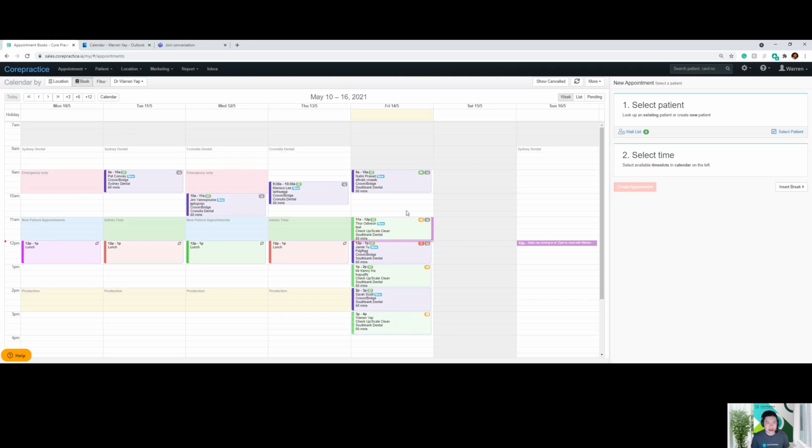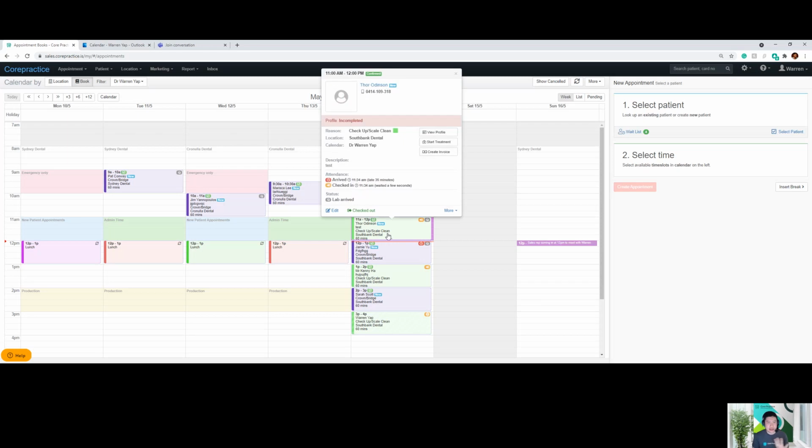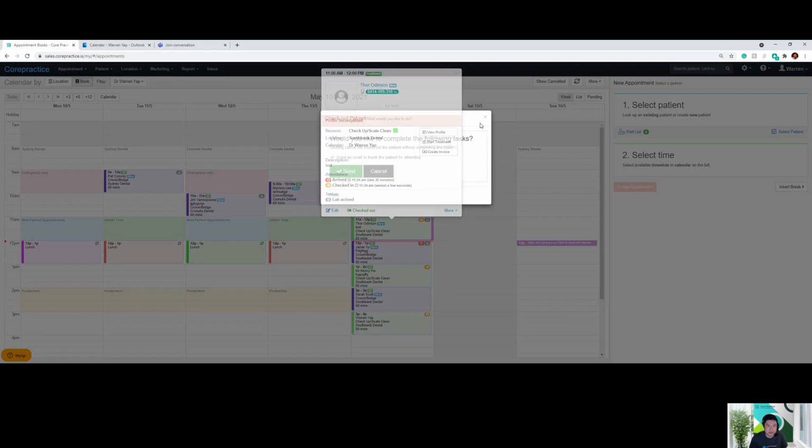All right. So now let's head back to the appointment book and finish up that flow. So let's just say, all right, cool. Thor came out to the front now. He was ready to go, and the dentist has already put in all of the item codes for you. One thing is we'll click on the patient's appointment and you can see here a little button called Create Invoice. This is to check out the patient and to start the payment process. If the dentist hasn't put in any item codes, we'll be able to catch that as well. So just click on this button first and it'll check out that patient and start the payment.